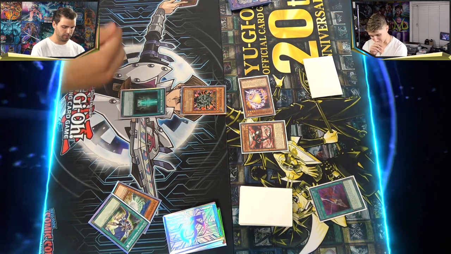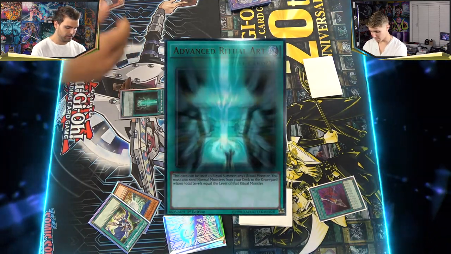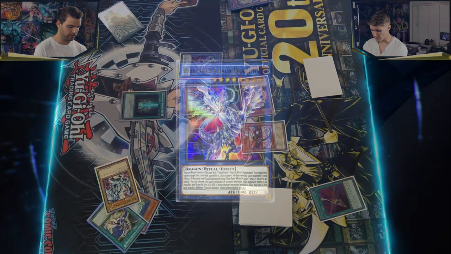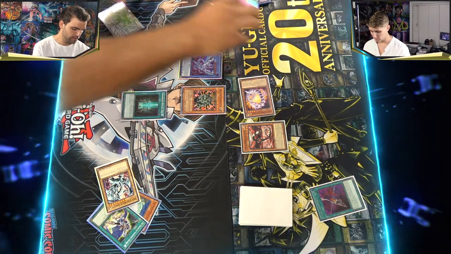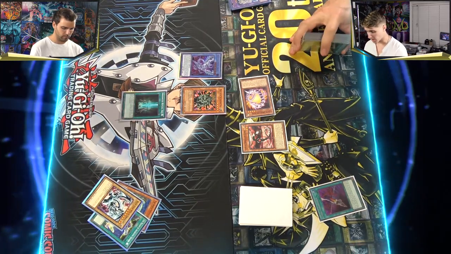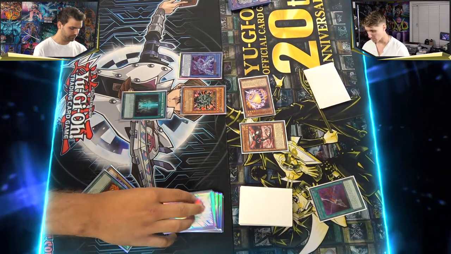I'm going to advance Ritual Art. Bring out this guy. Yes. And normal from the deck, right? Yeah. Send a Blue Eyes from the deck. Ooh, you have that alternative dragon too, don't you? Yeah, so I don't draw it. Whoo! And then Moment of Truth. You gonna try to go for the OTK right now? Yeah. Trade in. Okay.